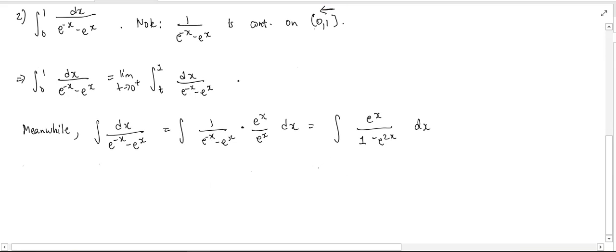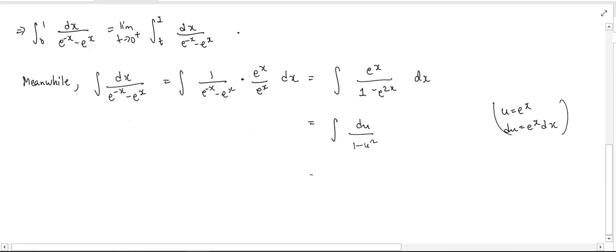And then, here, we use u substitution. You let u be e raised to x. You have du equals e raised to x dx. So, you have du over 1 minus u squared. And then from here, recall, we can use partial fractions. So, 1 minus u squared, ano ang kanyang factors? You have 1 plus u and 1 minus u. And I leave it to you to verify that you'll have here 1/2 and 1/2 here as well.